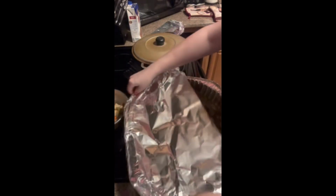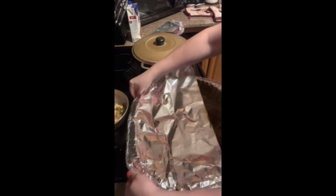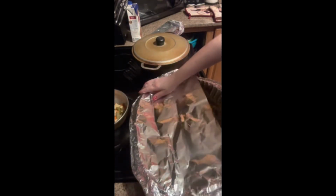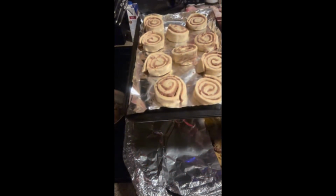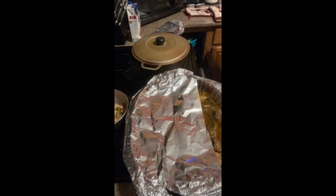This here, I'm going to keep it covered and just let it sit and hang out on top of my stove. And I'm going to put these inside of the oven. These are my cinnamon rolls, so let's put these in and cover that up and let that sit.